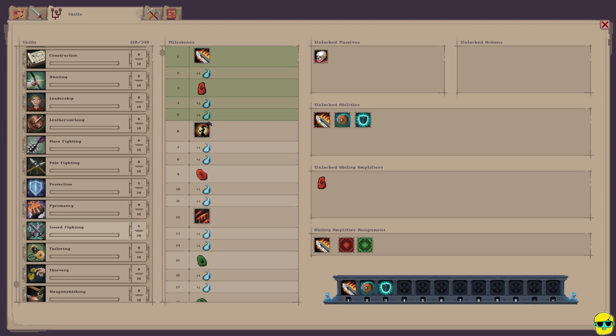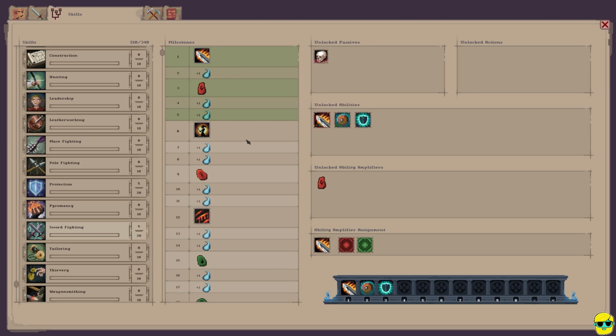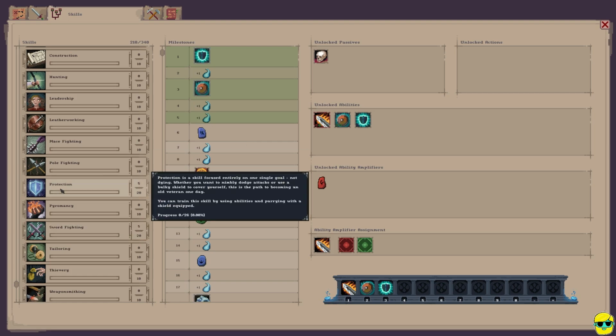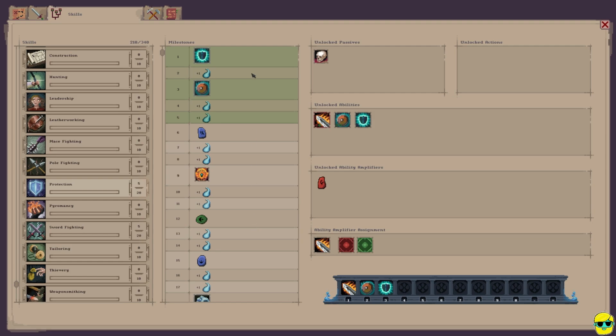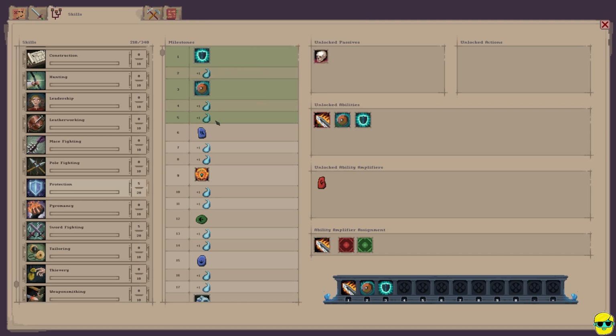And then if we raise up sword fighting again, we're going to get this Bushido ability, which is a sword fighting technique that we can use, and we'll talk about that as we unlock it. But this is super important for understanding what you will get and when, so you can plan what skills you want to raise and what you want to focus on based on your build. And I could choose protection and look over here and see that we got shield wall and shield slam as active abilities with our milestones, and then we got 3 more points here.